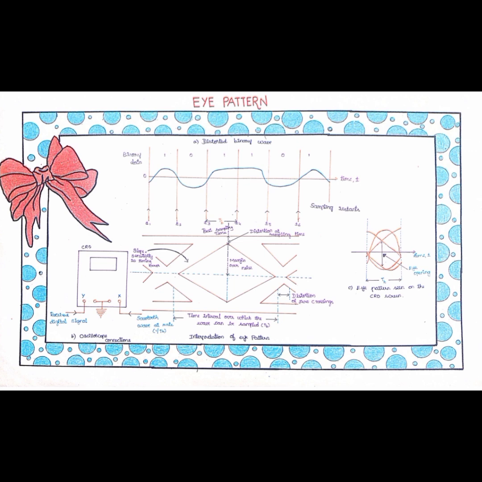Eye diagrams are not just limited to one channel. Engineers often use them to compare the performance of different transmitters, receivers, or transmission media. For instance, if two cables produce different eye patterns for the same signal, the cable with the wider eye opening is the better choice for high-speed communication.